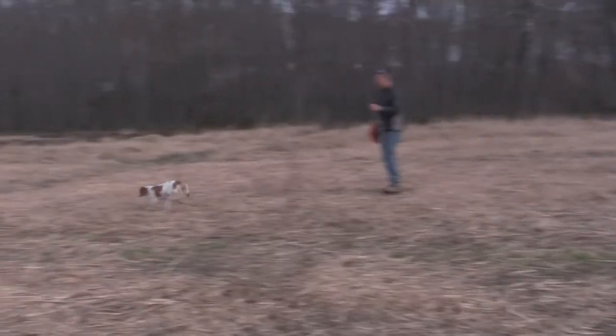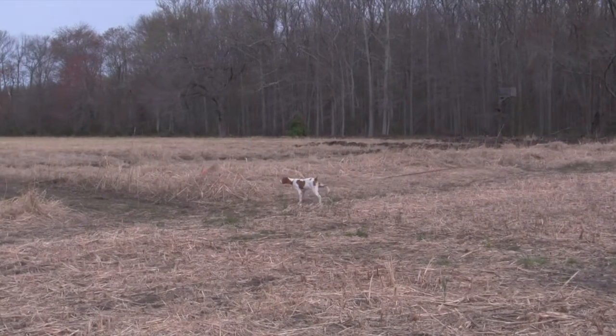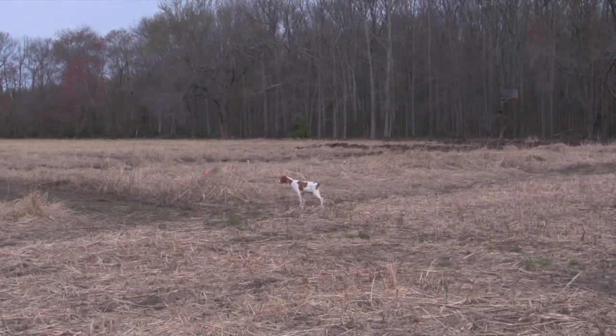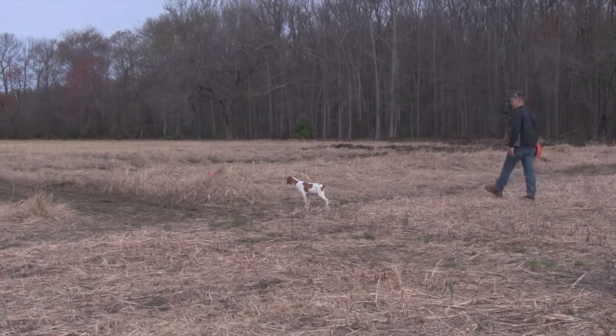He's one of the best trainers that I know. I trust him a lot. He knows a lot about dogs. It will be a pleasure to hunt over them and have a lot of fun. It's always fun when it's a man, his rifle and his puppy, which is why it is extremely important to keep the dog from chasing after birds since there is a high chance of missing.